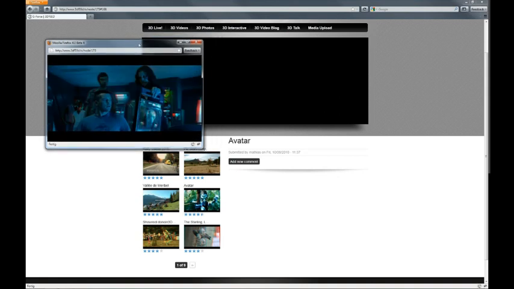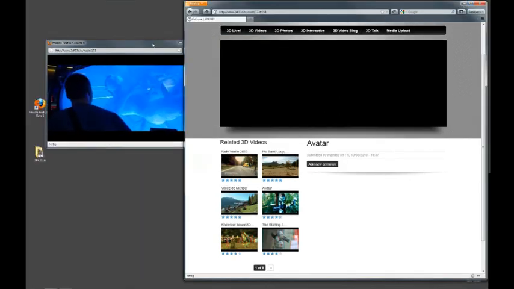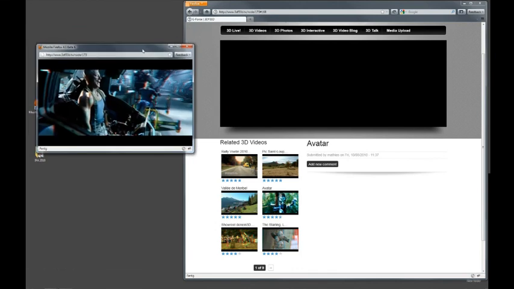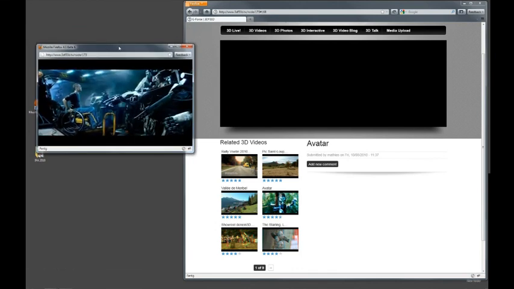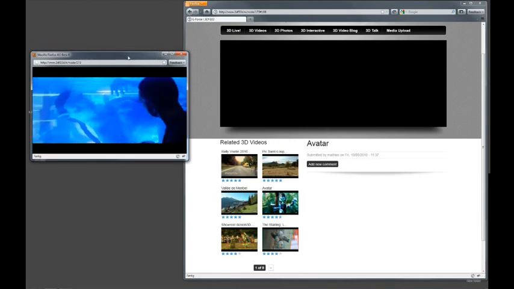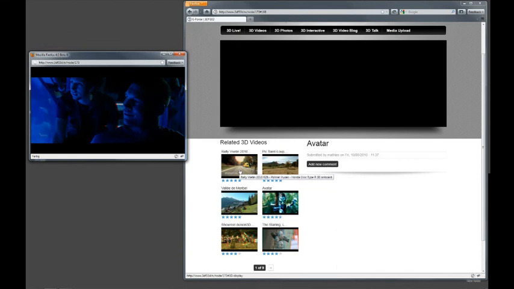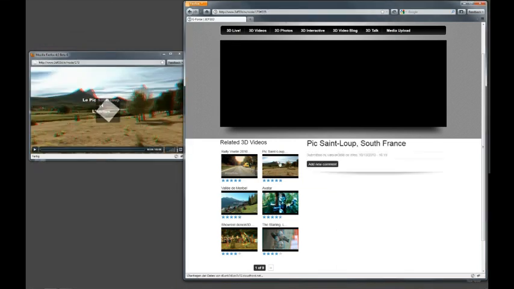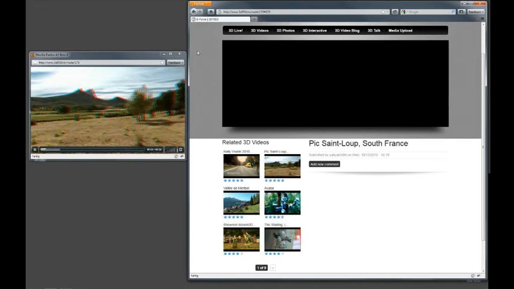And what's also very cool, I can have the detached window sit over here, move it, let's say, to my second screen, to my 3D TV or to my desktop 3D display, and then I can simply click on a new video, and it starts directly playing in this same detached window. I don't need to detach it again.